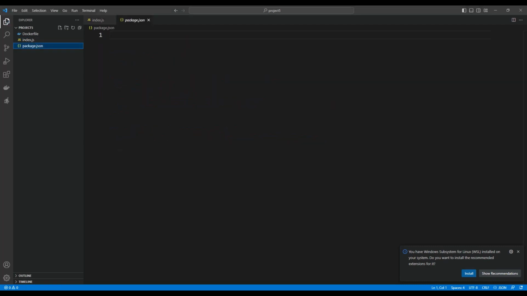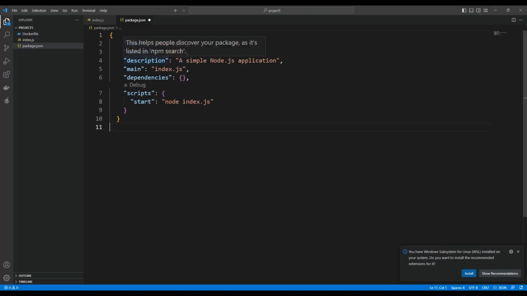And here we are going to add necessary information about our application, such as name, version, dependencies, and scripts. For example, I'm going to copy the code and paste it here because it would take a lot of time to write the code. That's why I'm just copying and pasting. Don't worry, I'm going to explain every step. So here you can see the name, and in that case it's node-app. Make sure to change it from node-app to, let's say, project5, because we are working with the project5 folder. So you need to write your currently working folder, which is project5.